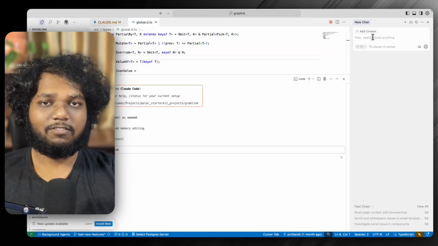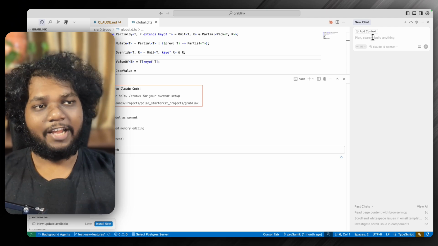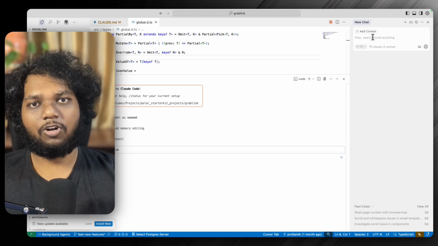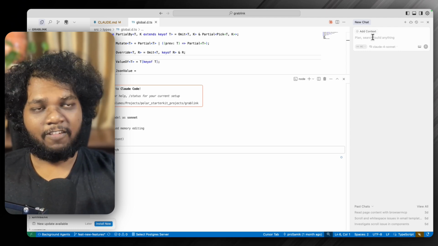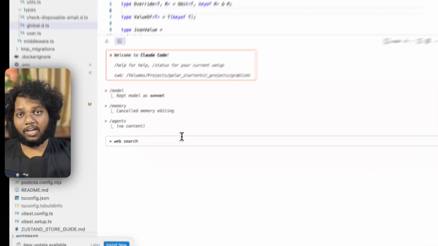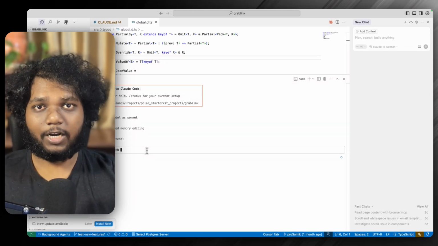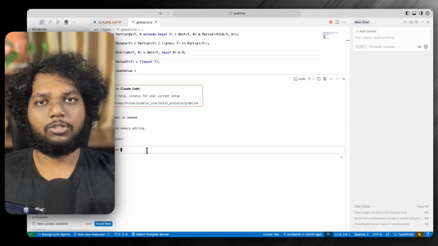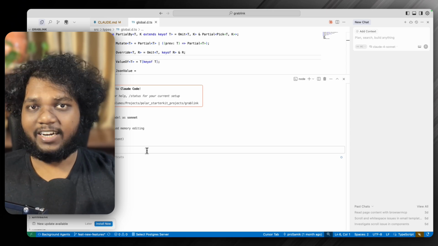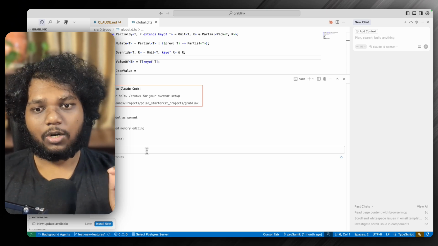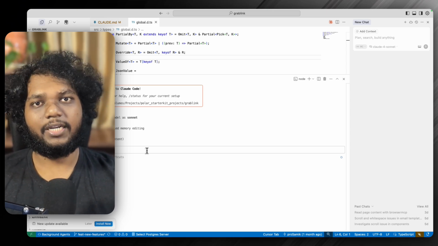The models are from different AI providers, and the comprehension of the web search is not good when you're using Cursor, but the understanding of web search when you're using Claude Code is better, and it gives better results, better output, and it does better web search also.